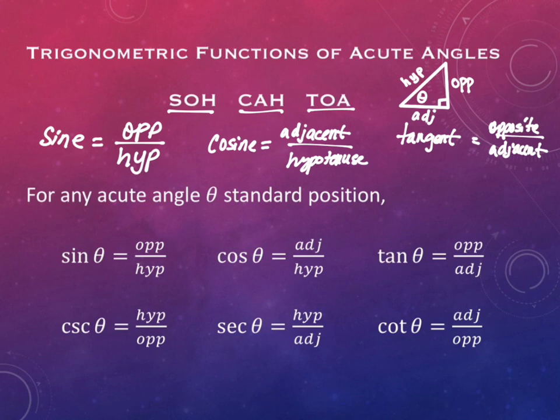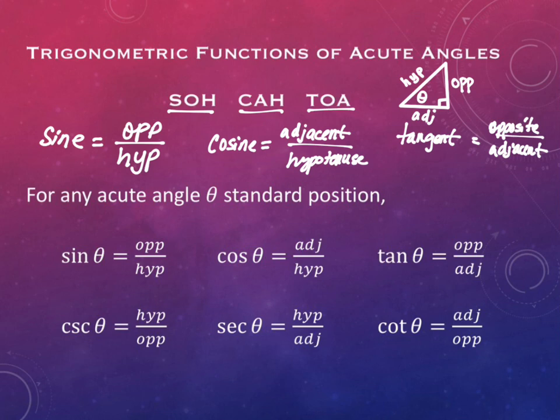Right? So we have sine and cosecant, but then it's cosine and secant, right? Two cos do not go together. So they form these pairs. And then we have our tangent and cotangent, and that's the one that's easy to remember because it says its own name when it says the co part of it, right?